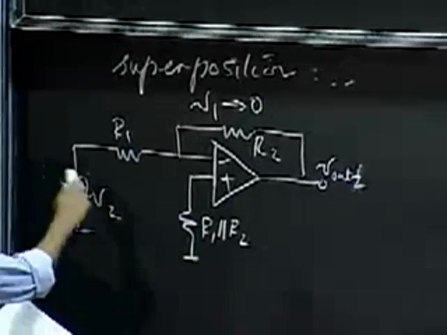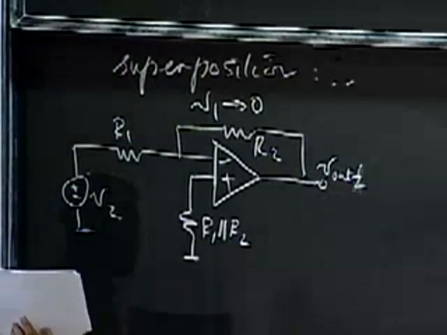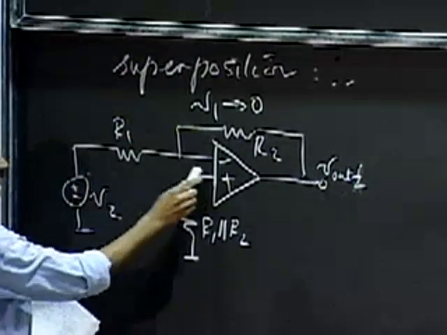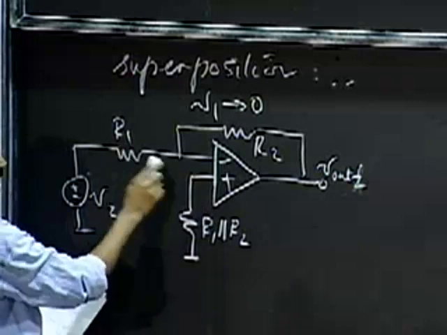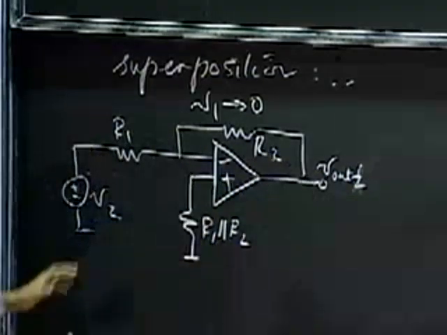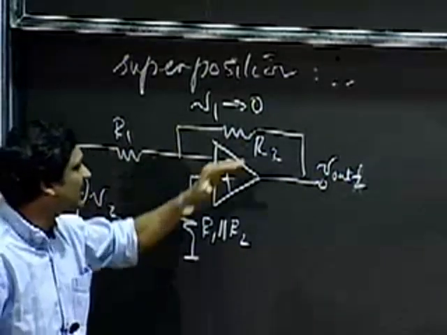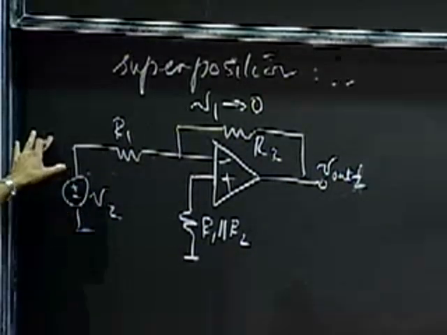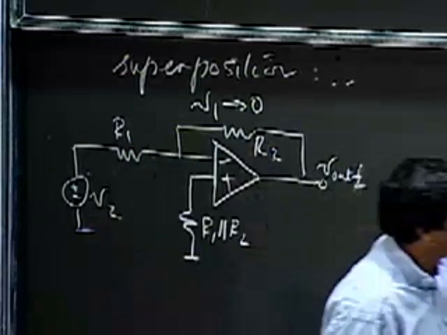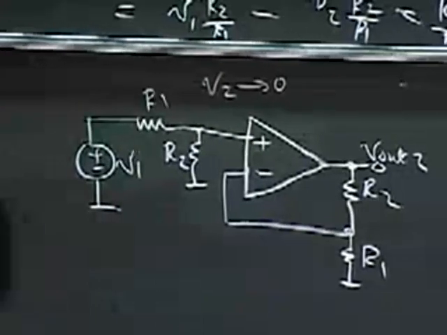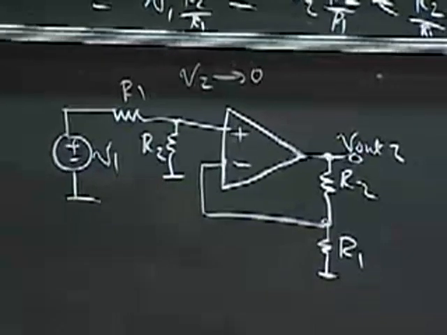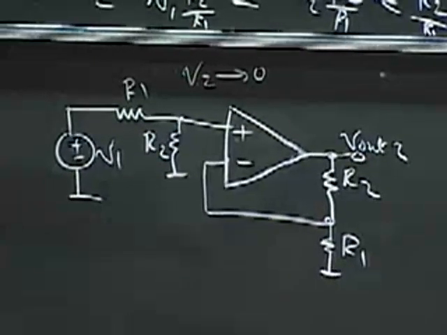It turns out that this is also a pattern. I'll analyze it today, but in the future, V2 going to this node through R1 and then R2 to the output, you've probably also seen this in your recitation. This one is called an inverting connection, and this one here is called a non-inverting connection. So let's go ahead and do V out 2.